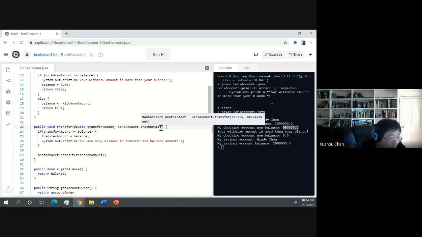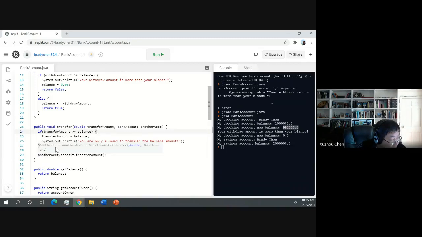Since this is the account I want to transfer to, I don't know how to name this bank account. I cannot say the account I want to transfer to. That's too long for a variable name. Okay.